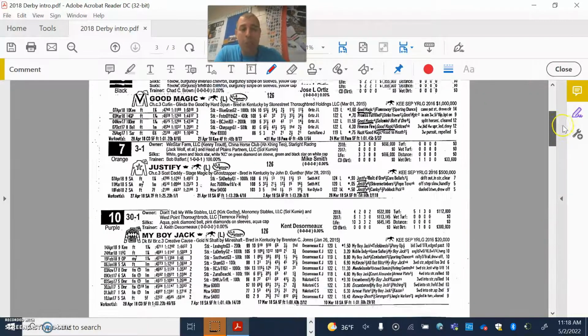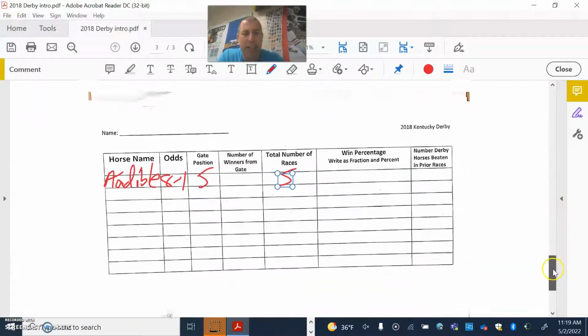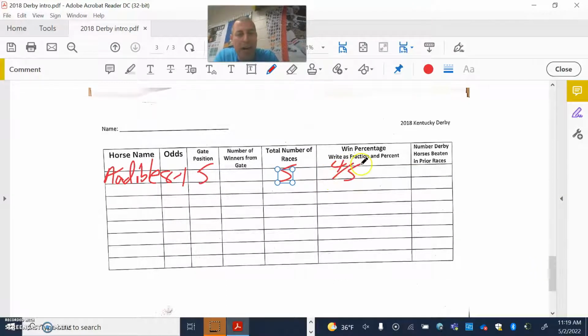The win percentage. Okay, so the number right next to it is the first place. So do you see that 4? All right, that's the number of first places. The next one over is second places, and that third number is the third places. So we can see Audible has won 4 races. It's been in first place 4 of the times. No second place finishes, but 1 third place finish. So let's go ahead and get that in there. All right. They've won 4 out of the 5. We can reach for our calculator and do a division problem and change it. But come on here, I think this is going to work out nice.